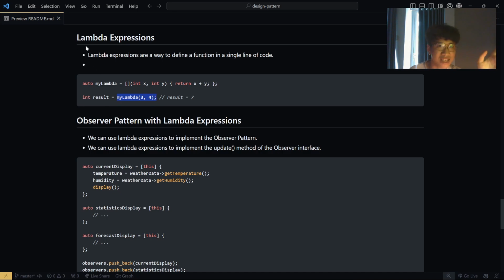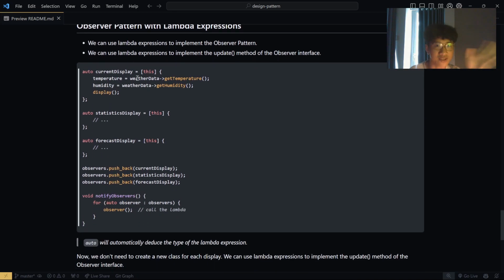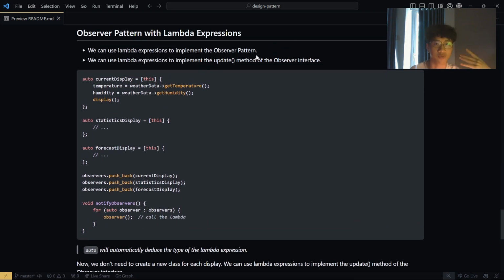That is the key idea of a Lambda expression, and it can be used to implement our observer pattern. As you can see here, we have our Lambda expression for the current display, and it's going to get the temperature and get the humidity, then display it. And we add this Lambda expression into our observers list.